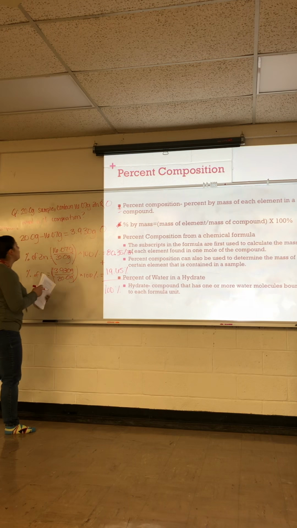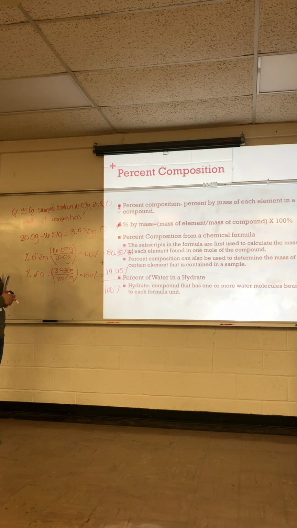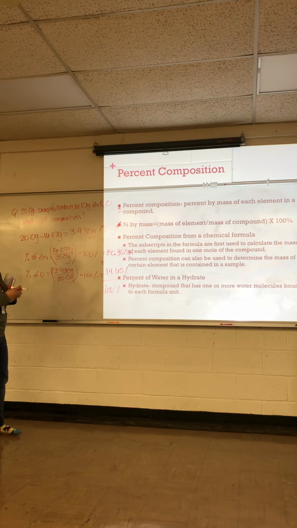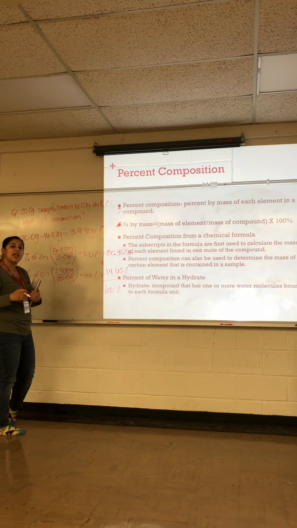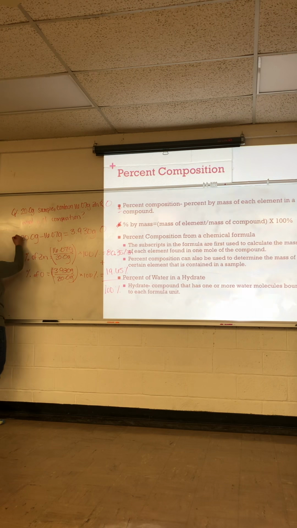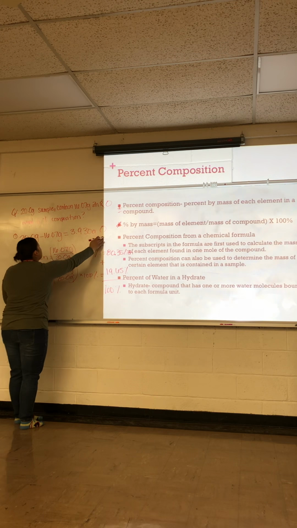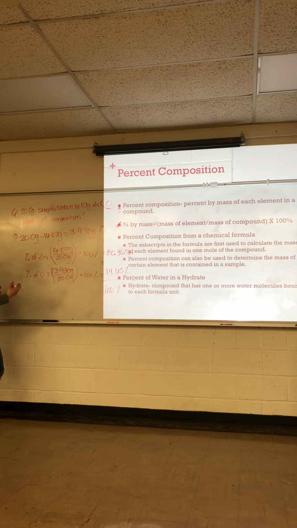So I did a problem on the board for you. I asked you, if I have 20 grams of a sample and it contains 16.0 grams of zinc and oxygen. We don't know how much oxygen yet, but I contain 16.0 grams of zinc so far. We could probably find the oxygen. I want you to tell me the percent composition of each element in that compound. The first thing I did here was subtract 16.07 from 20 grams. That gave me 3.93 grams of oxygen. So again, I didn't provide the oxygen amount to you, but based off of just subtraction, you can do this very easily. Nothing crazy or hard.